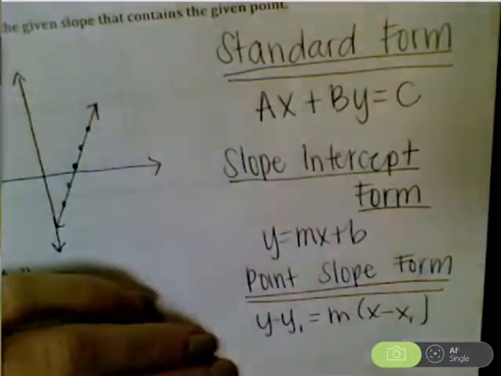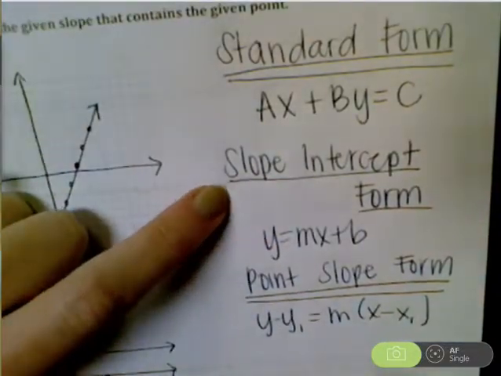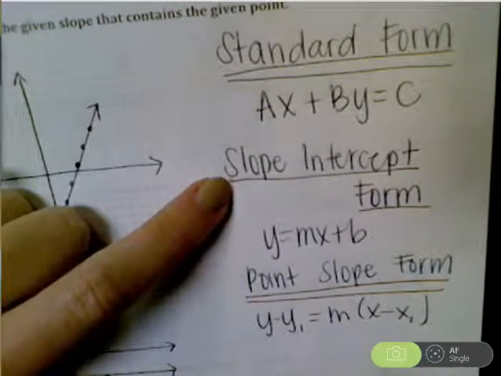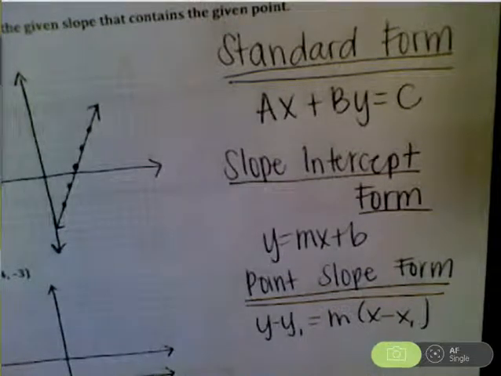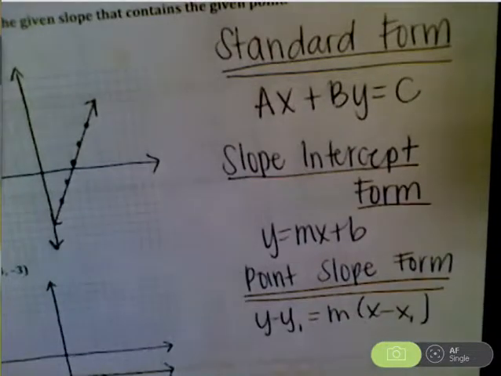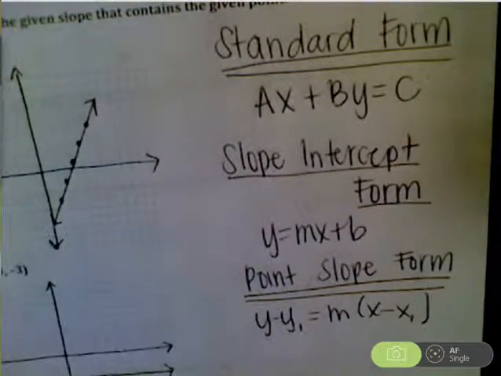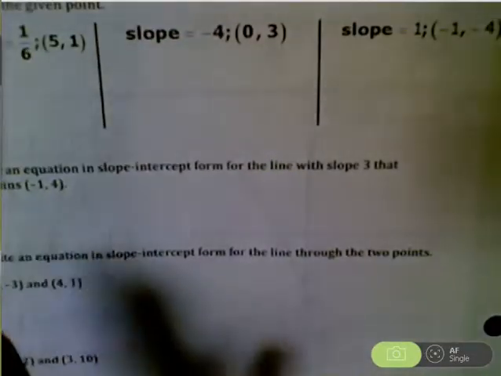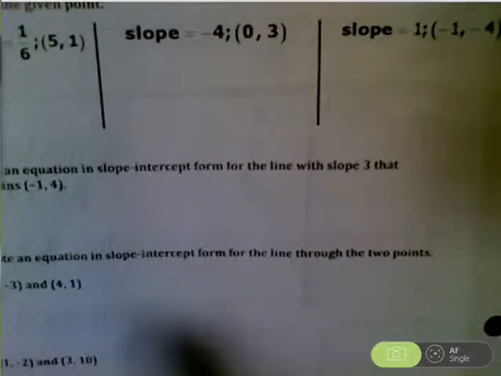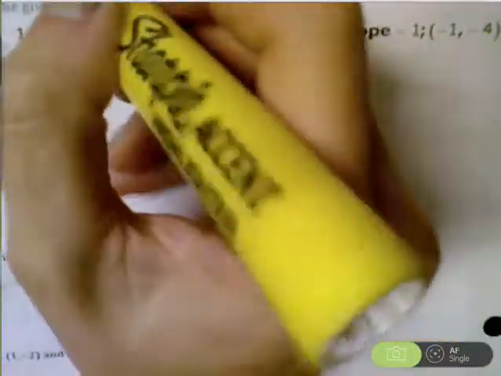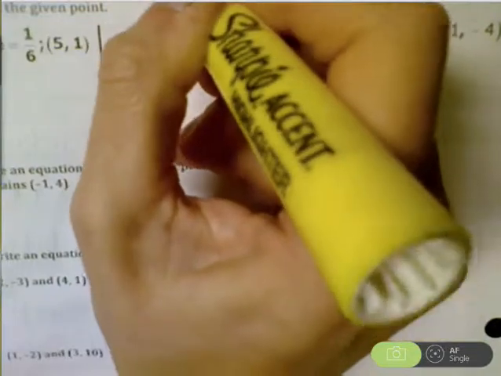There will be certain questions on the test that if you do not know the slope-intercept form or the point-slope form, they'd be almost impossible for you to answer. So just make sure that this is something that you study. Okay? All right, let's look at the back. It says write an equation in point-slope form for the line with the given slope that contains the given point. So I want you to highlight or underline where it says point-slope form.